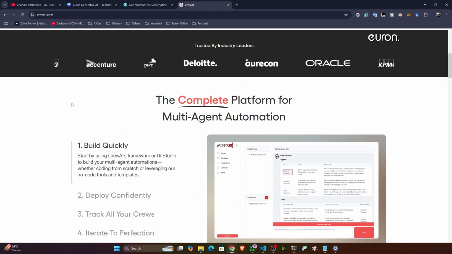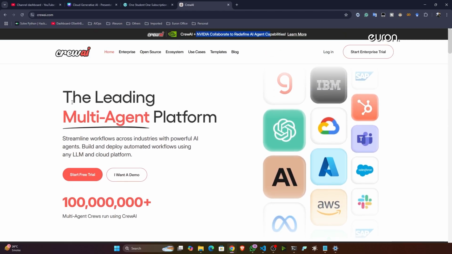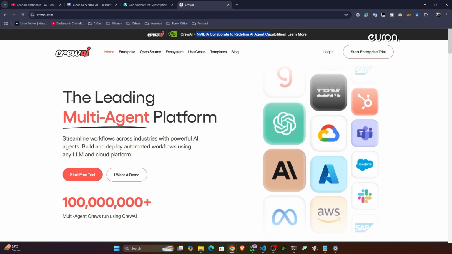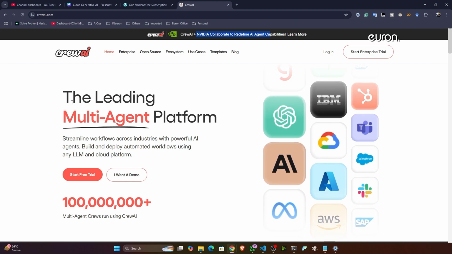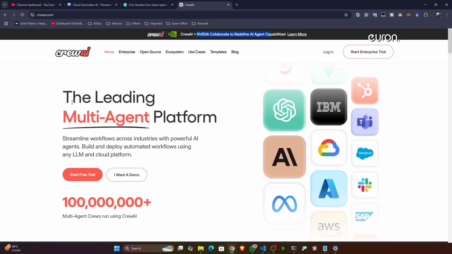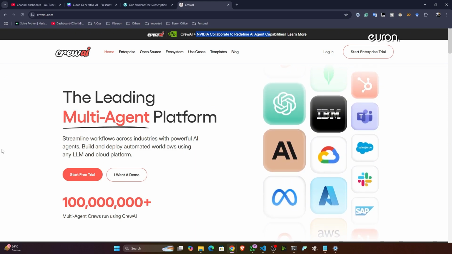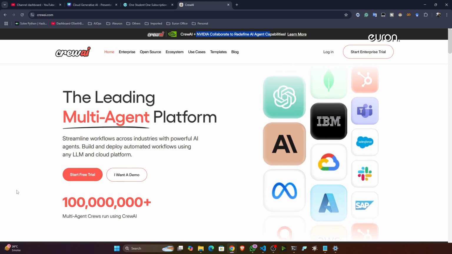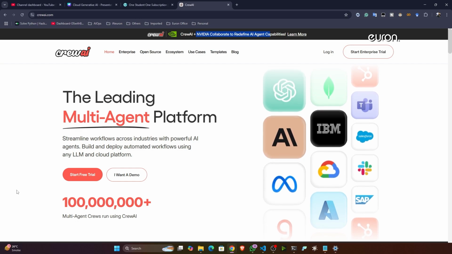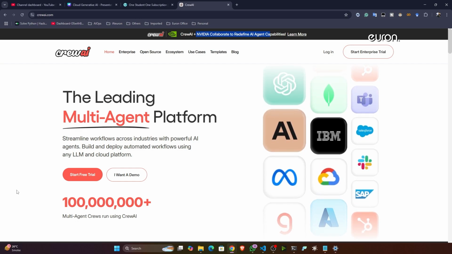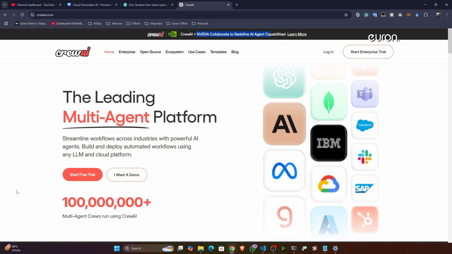First of all, let me show you the demo of how to use CrewAI and how we can implement these kinds of agents. First we'll try to create a single agent, then I will also show you how we can create multi-agents. They have their documentation, you can go to it. All the installation guidelines and examples are given there. But first see my implementation, then you can go to the documentation for a deep dive.